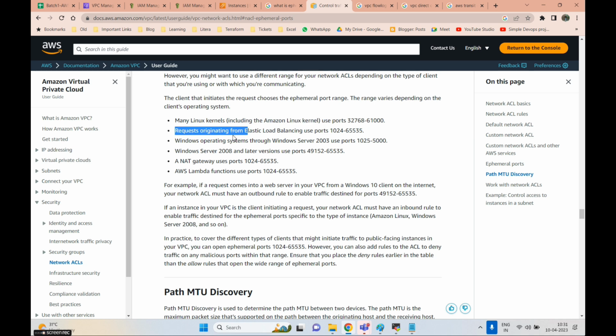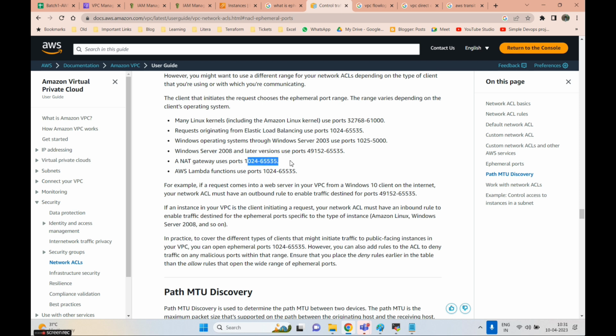Requests originating from ELB use these ports. Windows Server 2008 and later versions use these ports. NAT gateway uses these ports and Lambda uses these ports.